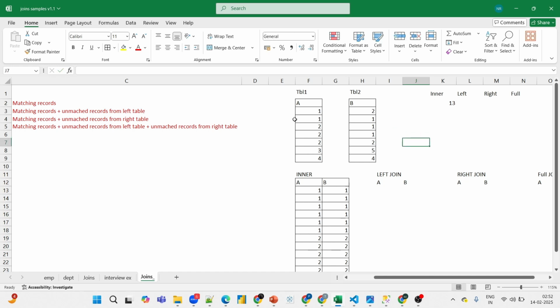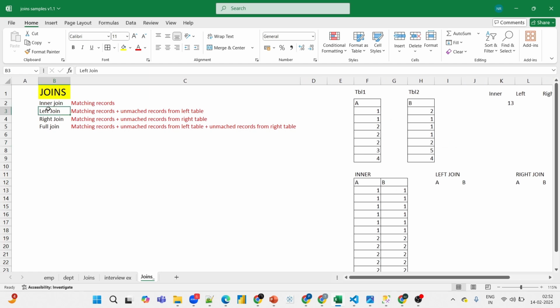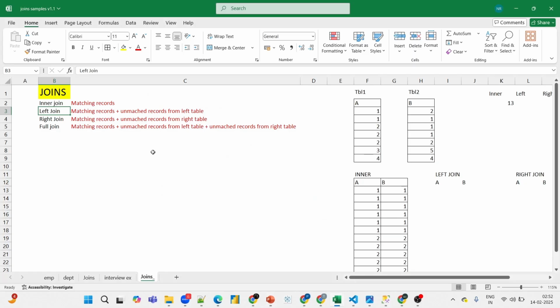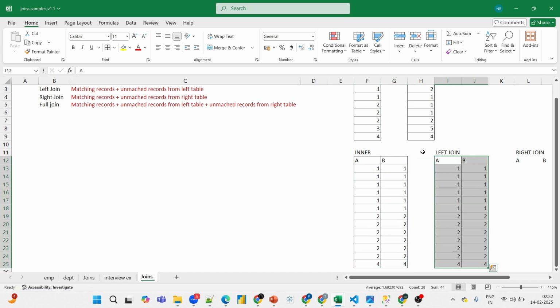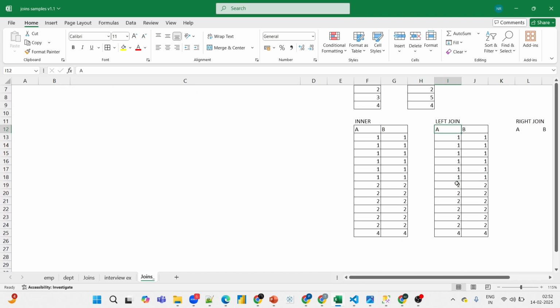Now we know that left join means matching records will be there, plus unmatched records from the left side. So the expectation would be all the matching records, which we already found out, so I'm just putting it over here.